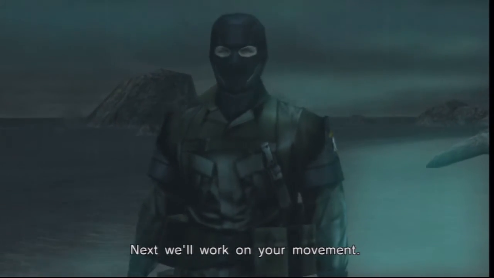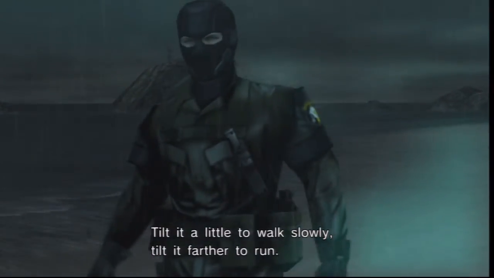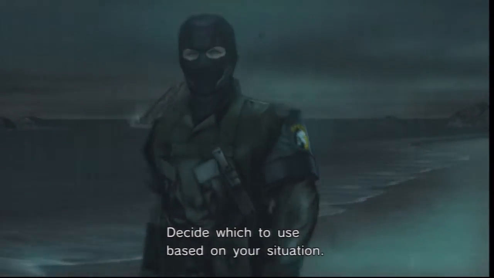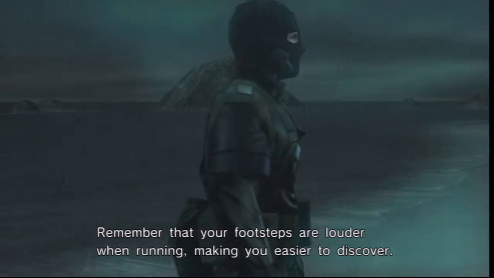Next, we'll work on your movement. Use the left stick to move around. Tilt it a little to walk slowly, tilt it farther to run. Decide which to use based on your situation. Remember that your footsteps are louder when you're running, making you easier to discover. Be careful.